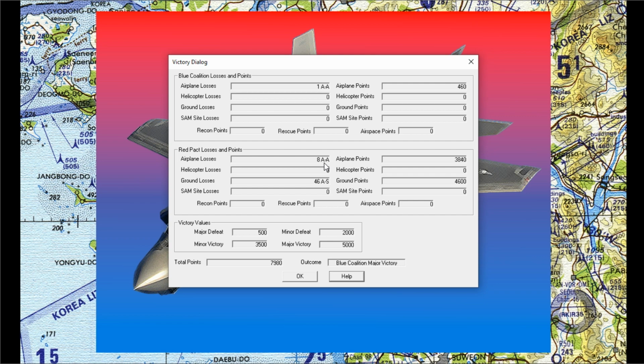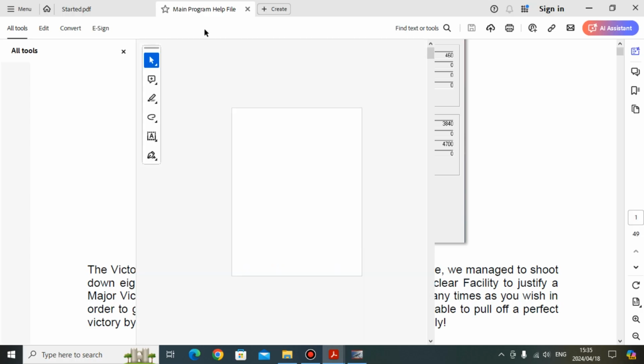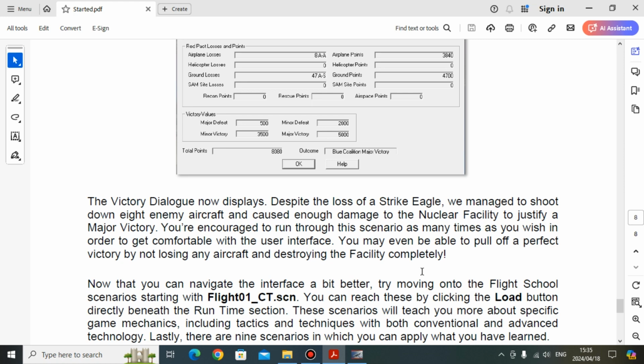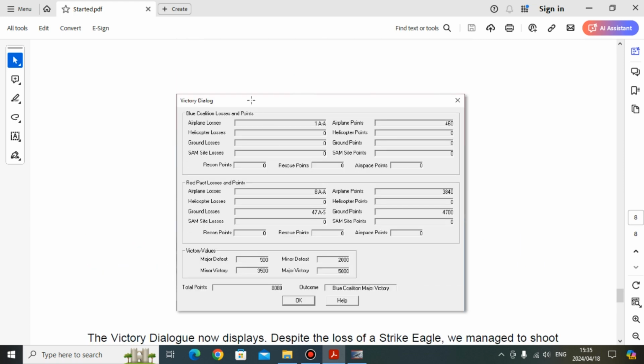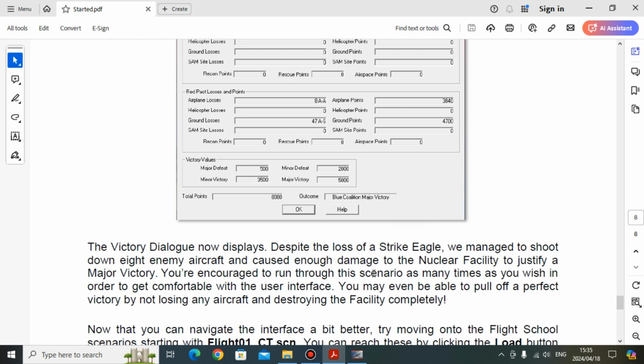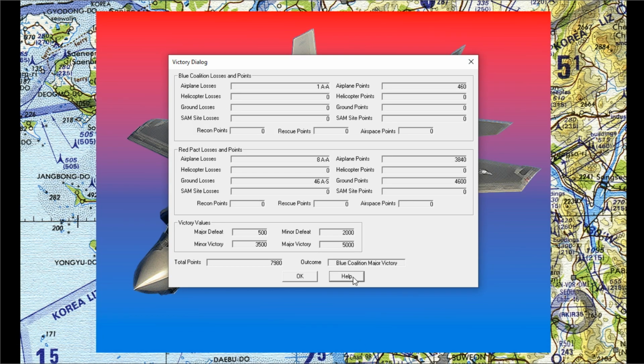He lost eight, if I'm not mistaken, and the ground. So let's see when he says, okay, despite the loss of a Strike Eagle, there's the one he lost, that's the blue. We managed to shoot down 8 enemy aircraft and cause enough damage to the nuclear facility to justify a major victory. Okay, so we got a major victory.